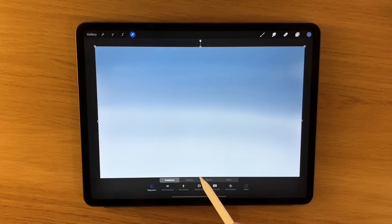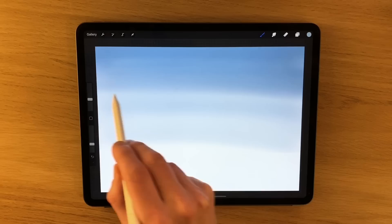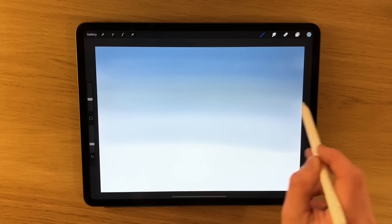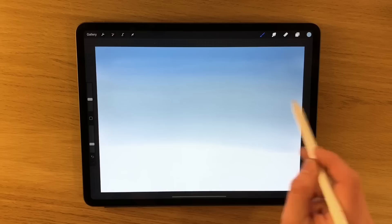I feel like I've extended that too far down, so that's easily fixed. All I need to do is just squash that down a bit, move it up, and now we've got it more concentrated towards the top. The next colour I have is a slightly lighter blue, and I'm going to use this for the next section down. I've got a little bit of a fade going in anyway, but this is just going to further help that kind of transition, so rather than over relying upon blending, we actually have a change of colour with a slightly different hue.